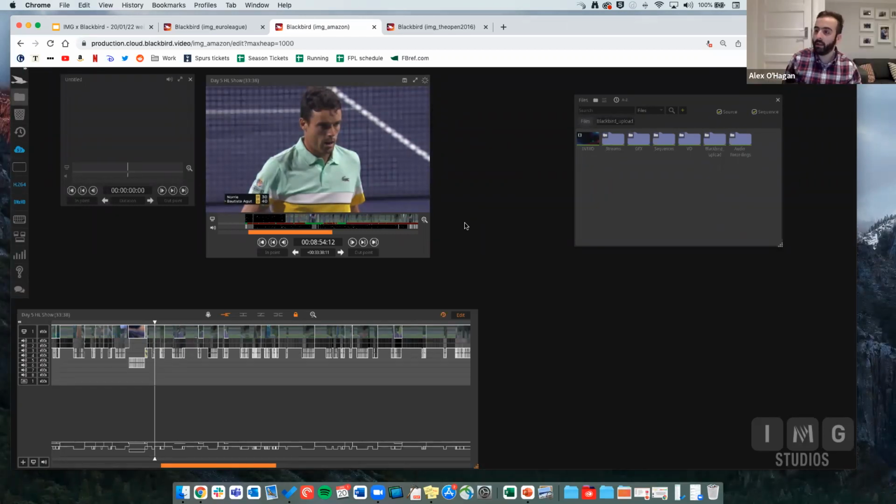We can have a completely remote workflow with this project, really. And because a lot of the events we cover are through the night, getting freelancers or people to work on it can be quite challenging. So when you say to a VO artist, well, you've just got to get out of bed for 10 minutes, it's quite easy. So it's a lot easier to get freelancers on that as well.